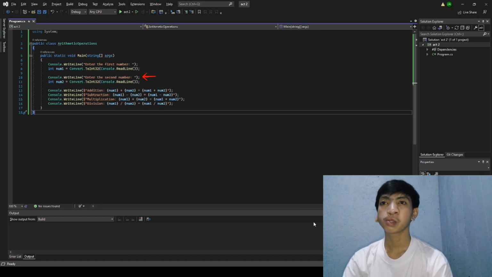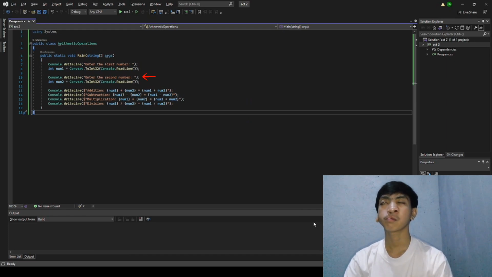Console.WriteLine "Enter the second number", which is, kung yung nauna kanina is Console.WriteLine "Enter the first number", yun yung lalabas sa code natin. This line prompts the user to enter the second number.